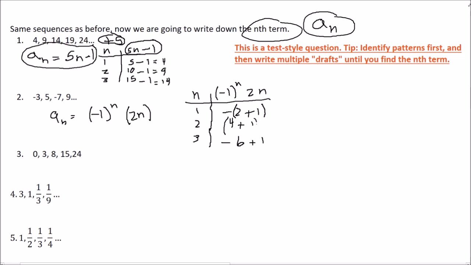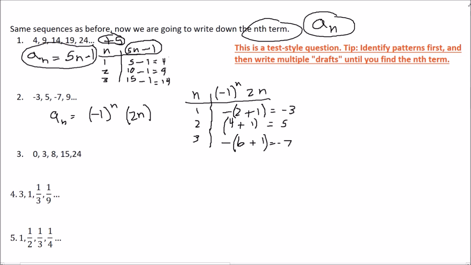So this is going to be my third draft, actually. Okay, let's test this. Now this would say 2 plus 1, which would be 3, and there's a minus, so that would be negative 3. And I have a 4 plus 1, which is 5, and I have 6 plus 1, which is 7, and there's a little minus in front of it, so it's negative. Negative 3, 5, negative 7.